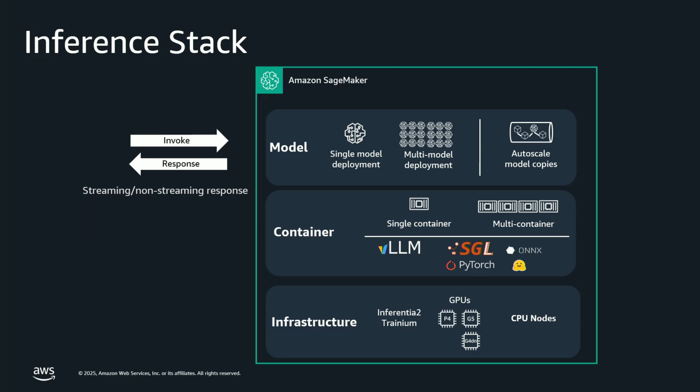You can do a single model deployed on the instance because maybe you have the use case for that. You can do multiple models on the same GPU like I was talking about so that you get the best out of it. And that also enables you to scale. For example, if one particular model is getting more traffic, you can scale that model on the same GPU as a separate component so that you are able to meet the traffic needs. That's the auto-scaling of model copies, and if at all you need to scale out to an on-demand instance, you can.